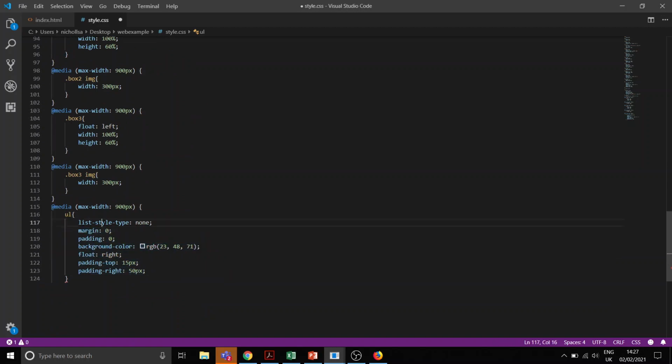So that's what it is currently. So we still want a lot of this stuff there, but we definitely want that to then float left. And then our padding, we want to reduce down both of those. So we reduce that down to about 10, about 20.